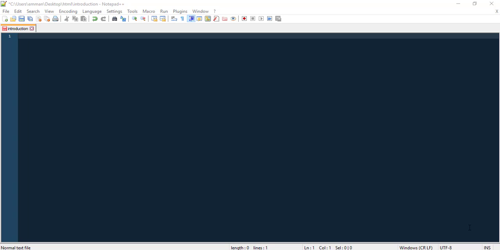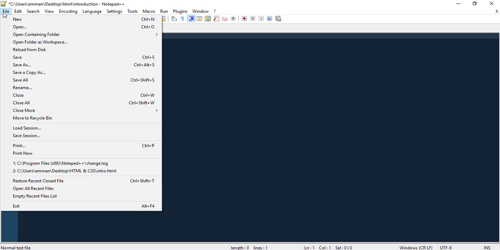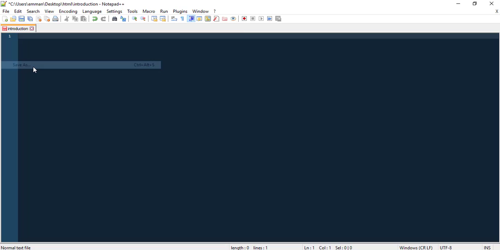So in this tutorial, I'm just basically gonna walk you guys through the basics of HTML, the things that you want to know before you actually get started. But first of all, what we want to do is make sure that we save this document right here. I know it's blank, but we want to save it as a HTML document. That way, whatever text we type in there, the browser is gonna know that we're typing in HTML.